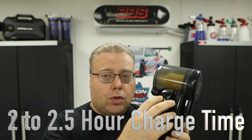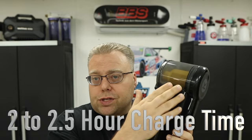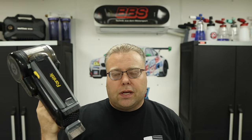And when you're charging it, the indicator will show the percentage. It has a blue ring. Once it's done charging, it will just go blank, so you'll know when it's charged. It is a brushless motor. They said 80,000 RPM. A lot of numbers, you get mixed up in the numbers when it comes to marketing. It's all about how it performs.